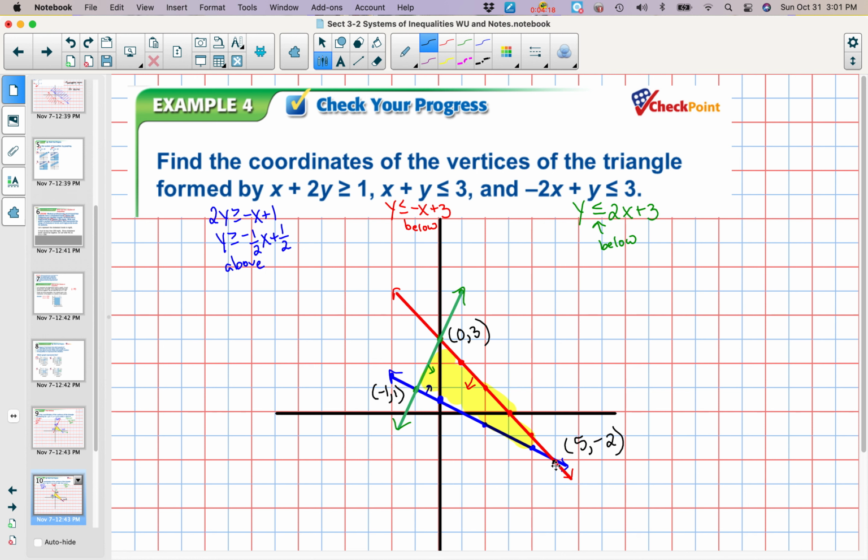Now, what if you can't tell where two lines cross? What if you're not really sure? Remember how you can find them. So like if I wanted to know where my red line crosses my blue line, I could take these two that I've already solved for y now, and I could take -1/2 x plus a half equals -x plus 3. So if I set this blue equal to the red and I solve it algebraically, I can find where the two lines cross. So if I solve this equation, I should get 5 for x, and then I could plug it back in to get the -2 for the y value. So remember, that would still be an option, and I would have to do that if they didn't cross on these nice little grid points like this problem does.